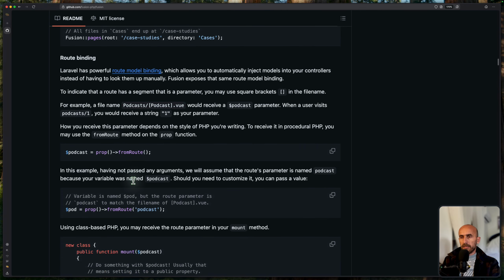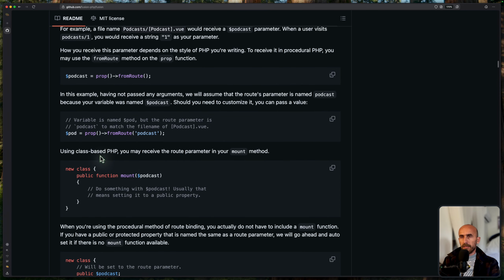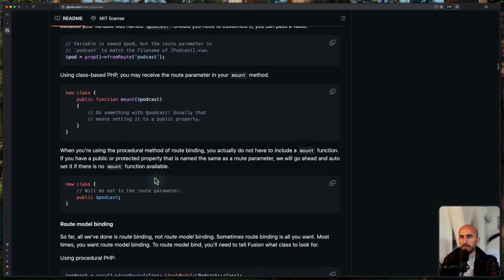Open the browser and yeah, we have some examples here. So the variable is named pod, but the route parameter is podcast, and the file name is podcast.vue, with the route model binding. Also, we have a new class here and say mount, the same thing we have in Livewire.